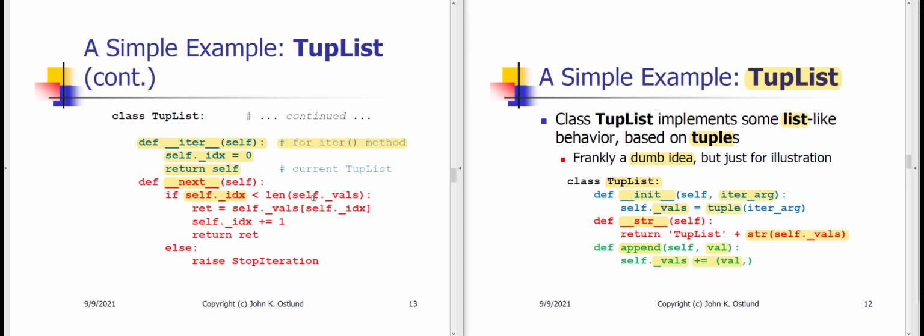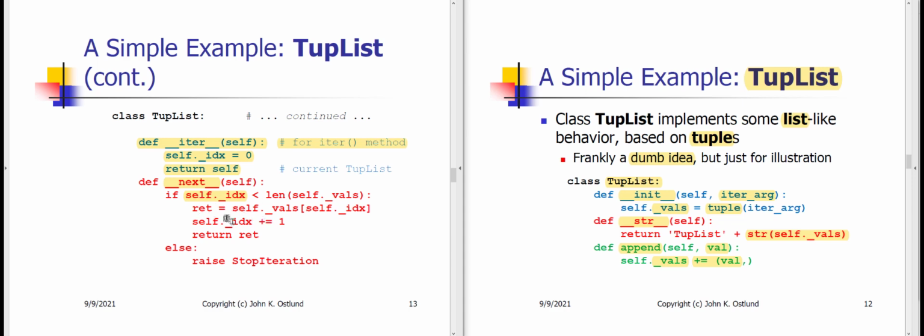If the index is within bounds, then as our return value we can simply save the value from the internal tuple that's at that index. We're also going to want to increment our index before we return the current value. And the reason that we increment the index is so that the next time we call next, we'll get the sub1 item instead of the sub0 item. And then the third time we call next, we'll get the sub2 item. The fourth time we call next, we'll get the sub3 item, etc.